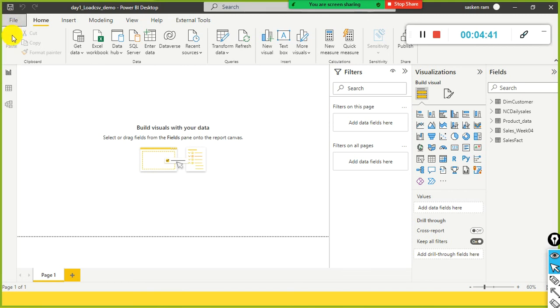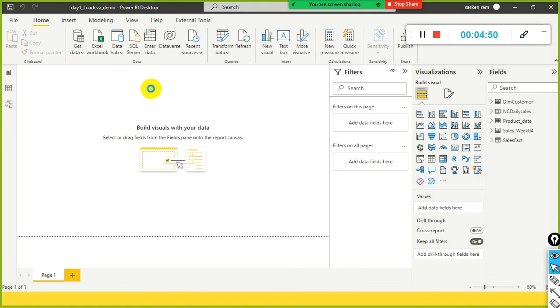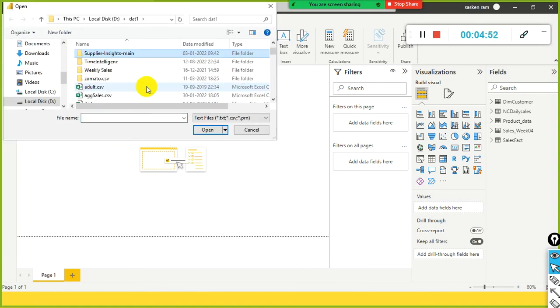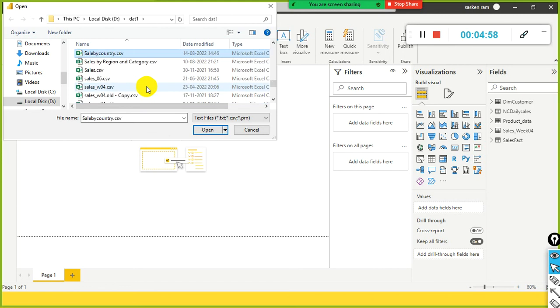Let me import another file to do this, because that data will cover all the things. One second, let me see that one. I think sales by country, no, sales by customer. Yeah, this is the one, sales by customer.csv.